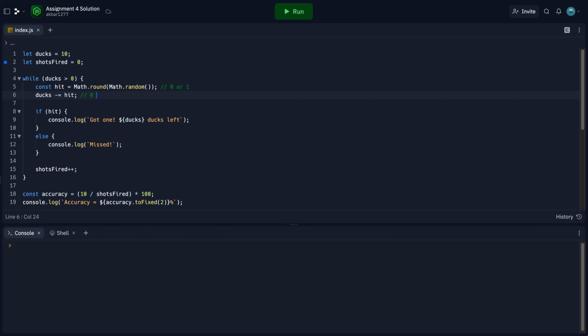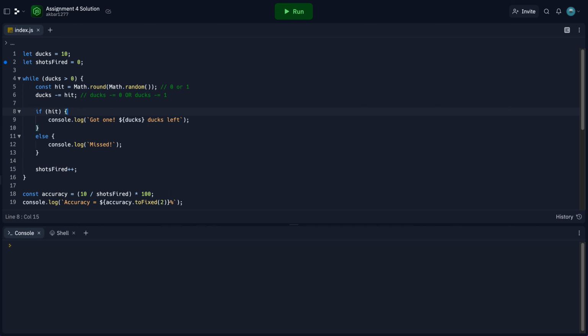So ducks minus equal 0, or ducks minus equal 1. If you miss, a 0 is considered a miss, so it's not going to do anything, it's just going to subtract 0. And if it is a hit, it's going to subtract the 1. That's what's kind of cool about this.